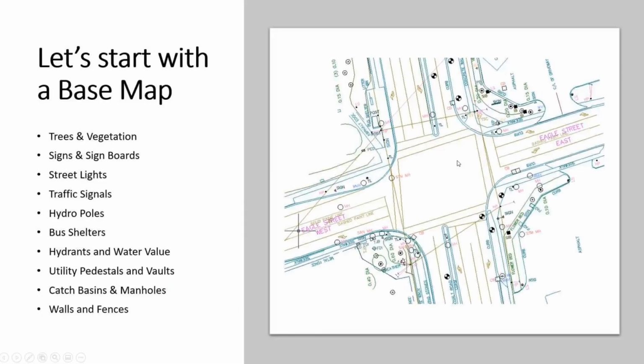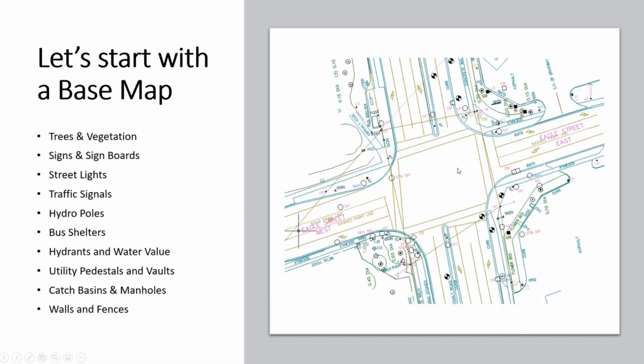So, start with a base map. This looks pretty familiar to you all. It's a 2D, maybe level D, level C, looking to do test holes and build this data set up into a 3D model. That's the goal here. That 3D model is great for clash detection and other things, but we also want to be able to produce profiles and sections that are meaningful to the utility companies for them to do their own design. So the big part of what we're doing here is making the data more intelligent for the utility companies.